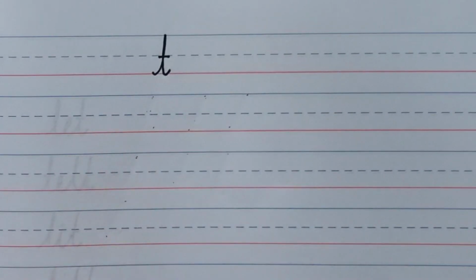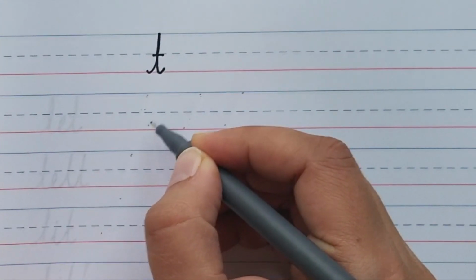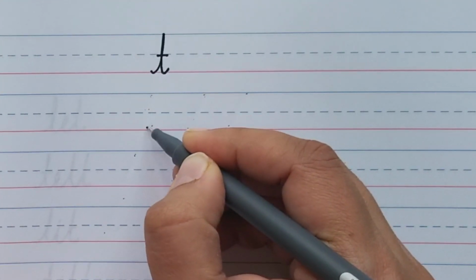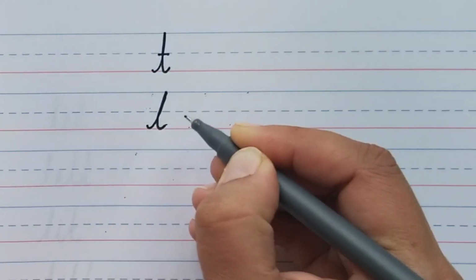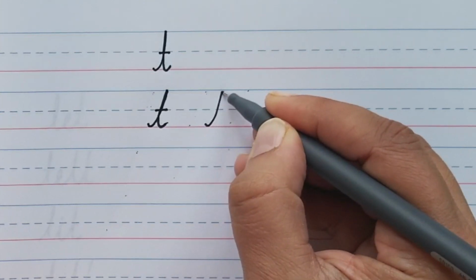So let's begin. We already know the strokes for letter T. We just need to add a dash to L. So the lowercase l goes under curve, down curve, and then give it a dash. That's letter T. There you go.